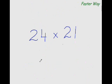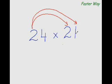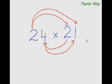Think of it like a war going on between this number and this number. The first digit of this number fires a missile at the first digit of this number. Then it gains confidence and fires another missile at the other digit. But now enough is enough — this digit fires an underwater torpedo at this digit, and then this digit also fires a missile at this digit. That is the pattern of multiplying the digits.